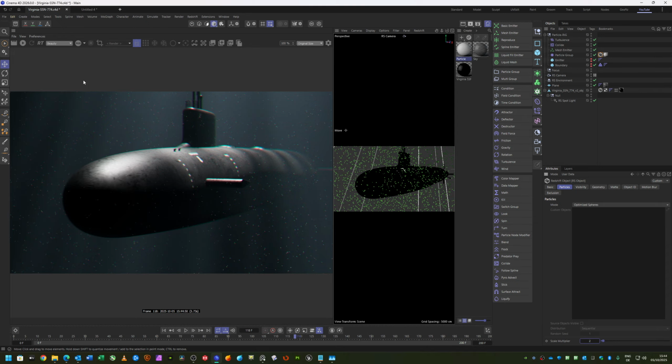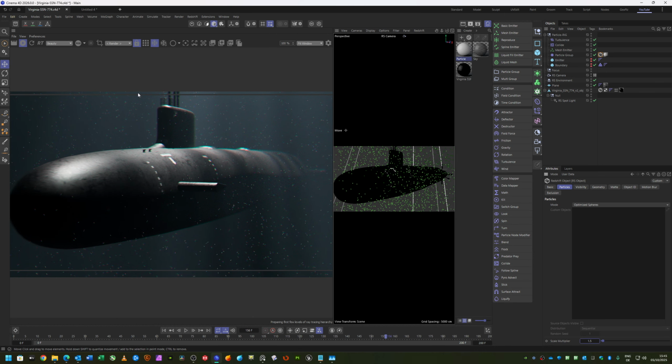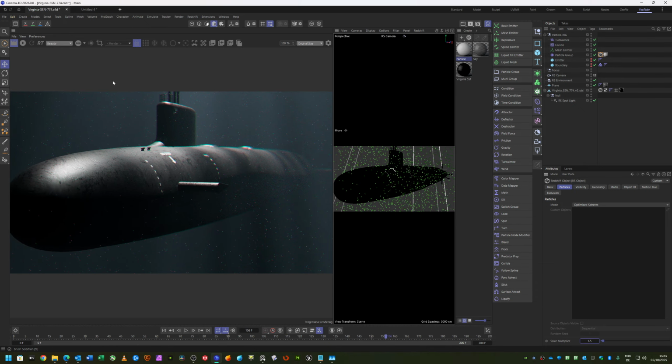From my point of view, it looks good. Maybe a little bit too big. Let's play with the animation itself, and we see that the plankton is moving. We see the camera animation, we see the chromatic aberration, and it looks a little bit too big, so we will move down the scale multiplier to 1.5. Yeah, right now we are in business.